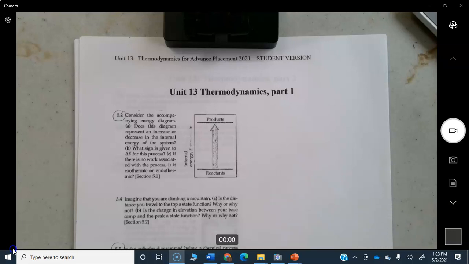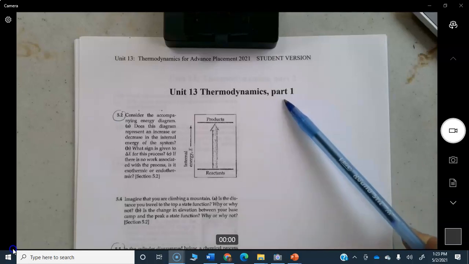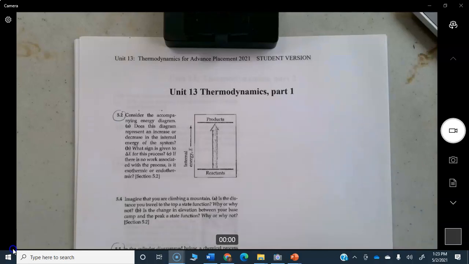Now, there's quite a few problems in this problem set. I'm not going to do them all. I'm going to do about 25 of them. I've broken this up into 4 lessons, or 4 parts, and it's going to average about 7 problems per part or so. Okay, so do what you can do.